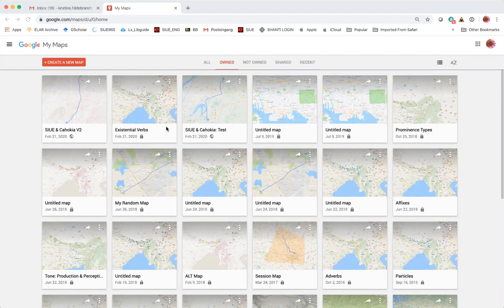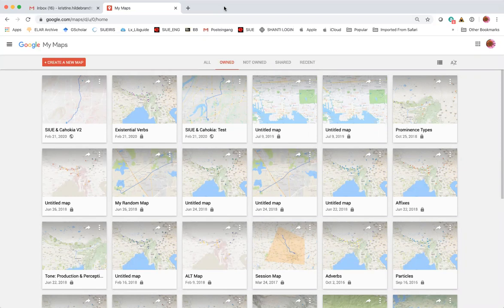So here I am on my Maps account. You need a Gmail or a Google account, and they're free. When you sign up, you have the ability to go to google.com/maps, and it will bring you to your own Google Maps account. Keep in mind that you're not changing Google Maps in the universal sense. You're basically just making customized changes to your own map. So you're adding your own layer of information that only you can see unless you share that map. I also discussed this in the first presentation, so please go back and check out that video for more information on all of that.